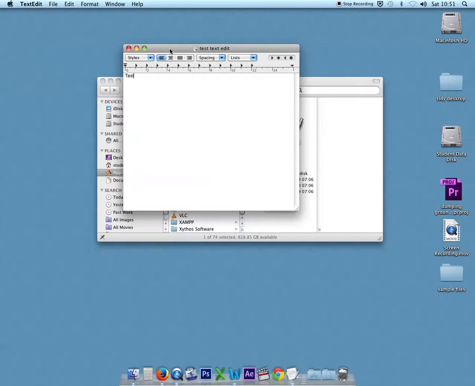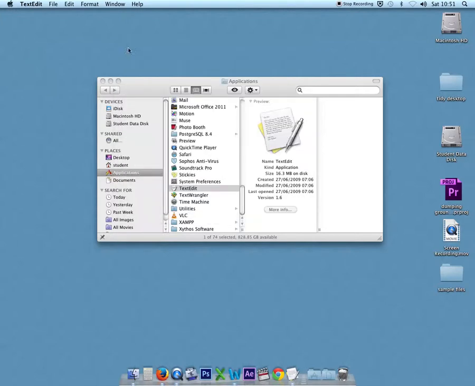so finding things is all done through the Finder, including your applications that you want to open. Now you can also drag applications down to this area at the bottom of the screen. This is your dock. This is like creating a series of shortcuts to applications that are currently installed.